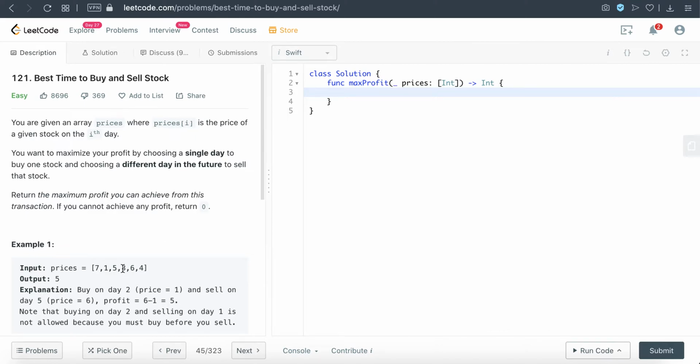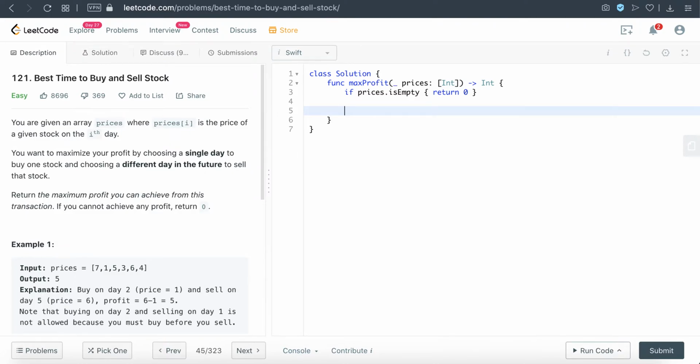That is bigger than 3 minus 1, which is 2. 5 is bigger than 2, or 5 minus 1 is 4, and still smaller than 6 minus 1, right? So, let's try and solve this problem here. Just going to do a quick optimization here. Like, if it's empty, you can just return 0, because there's nothing to be done to compute here.